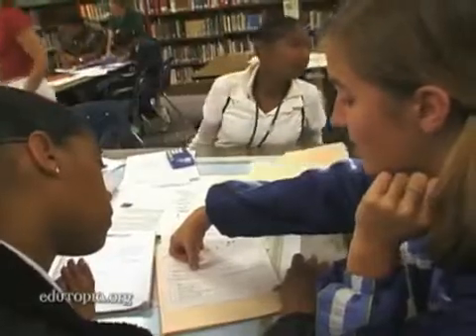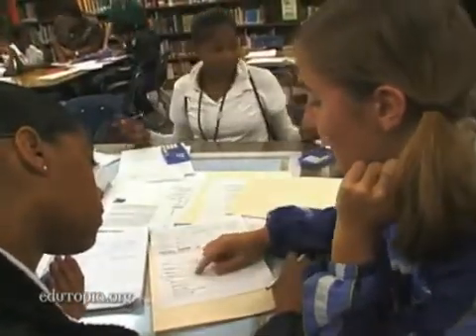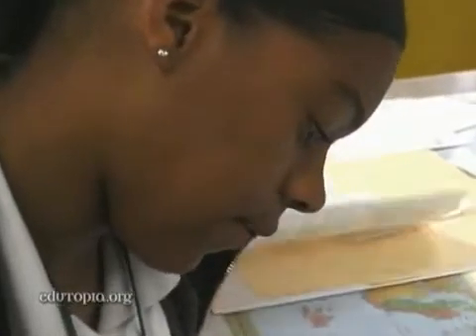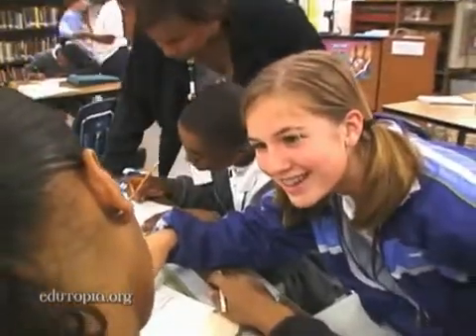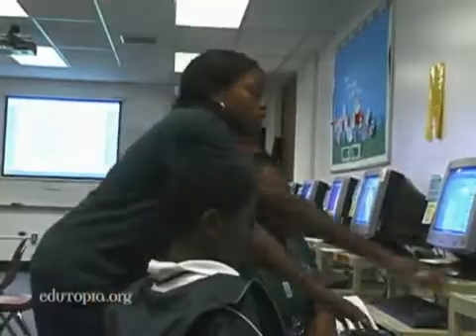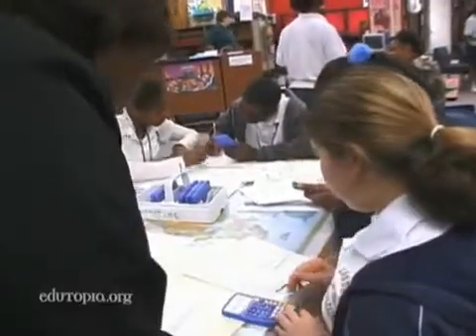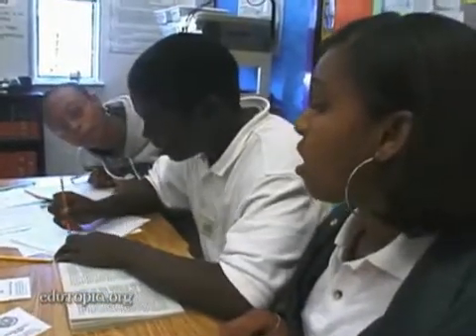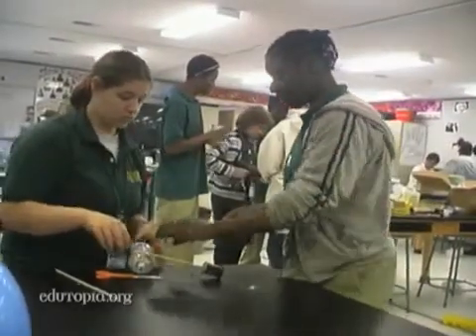The only down payment you gave was $1,000, so more or less you had $48, so this is how much you wanted to pay. At Landry, students practice teamwork too. Students of varying abilities are grouped in teams of four, which often include older students needing extra help. We don't really work by ourselves because we sit in groups, and if we have a question and we don't know it, we ask our peers and our pupils, and if they don't know it, then we ask the teacher, because it's really like a community.